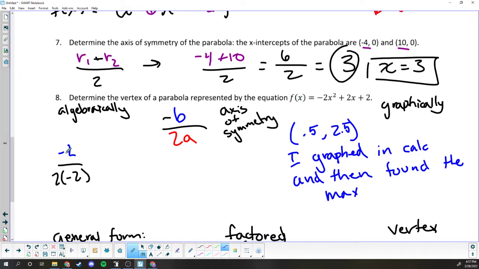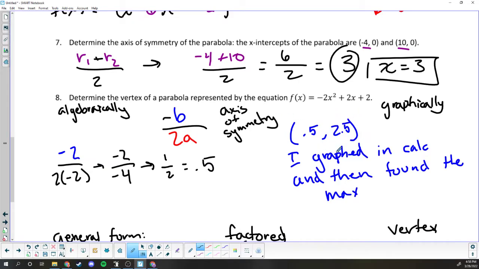Okay, which is this. I'm going to rewrite that too. My 2's have been bad today. Sorry. That is this. This is -2 over -4, which is 2 over 4, which is 1/2, which is 0.5. Okay. So guess what? We got there eventually, right? We just used this formula, -b over 2a, we found out it's 0.5.